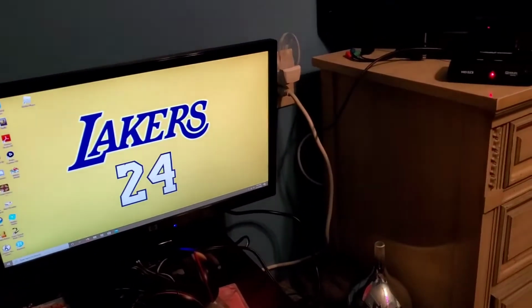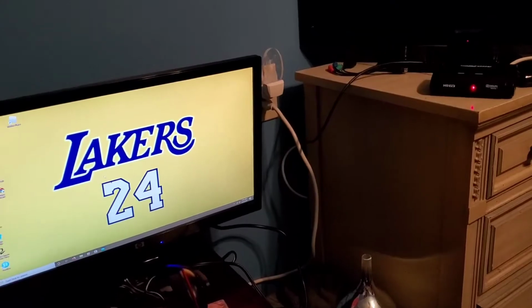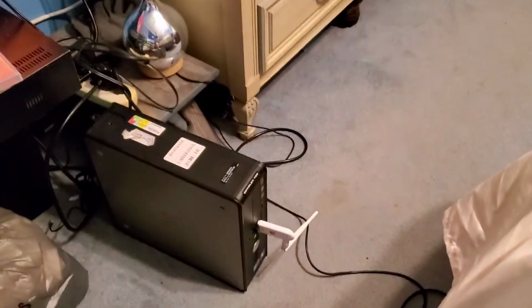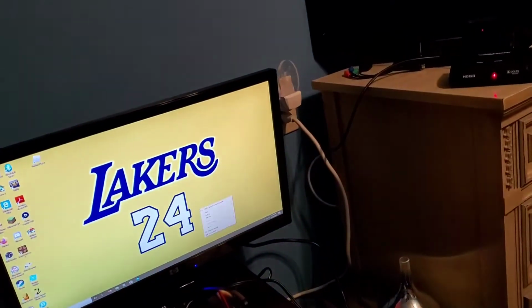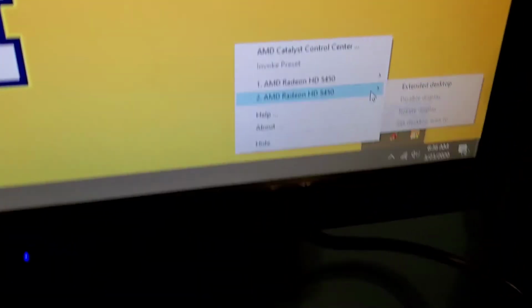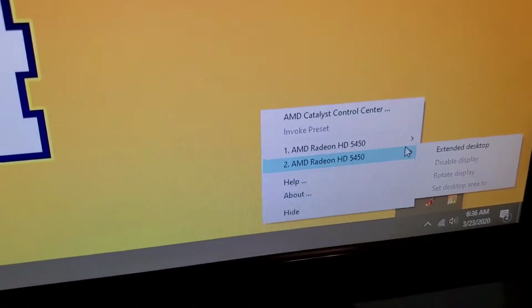I have it set to 1080p for TVs. Well, if it were an HDMI cable, because this is not running off the onboard graphics, it's running off an AMD add-in graphics card. I'll show you what the model is. Where is it? Right click. It's a Radeon HD 5450.